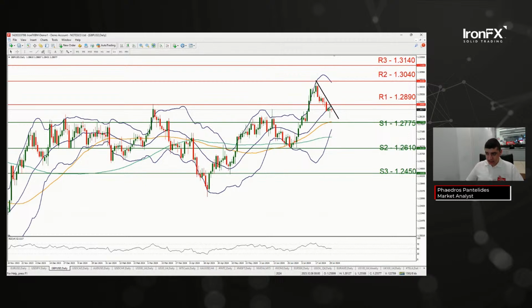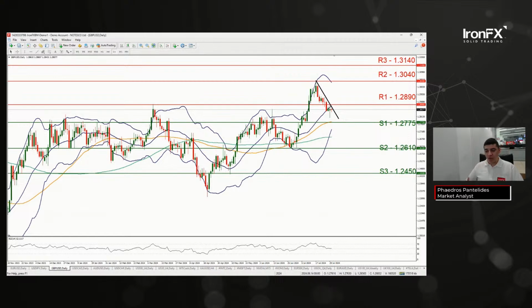So let's say the Fed is hawkish on Wednesday, for example, and cable moves lower, but then the BOE is hawkish on Thursday, we might see them recouping some of those losses, and vice versa. If the Fed is dovish and then the BOE is dovish as well, the pound could gain against the US dollar and then could lose some of those gains on Thursday. But if the BOE is hawkish and the Fed is dovish, we could see cable moving perhaps even up to R3. But of course, that is mere speculation.